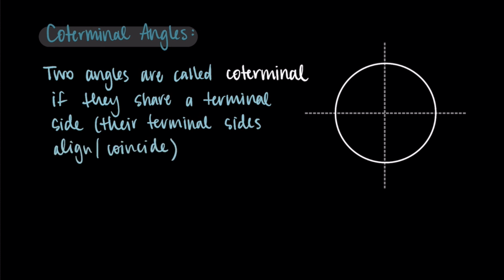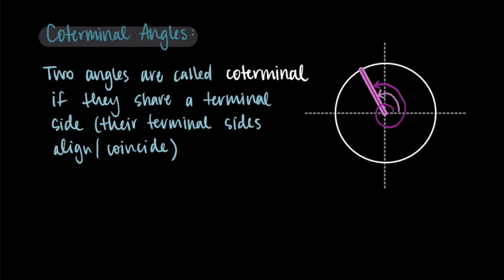So if we look at a circle and we imagine what this might look like, we would have a first angle that has a terminal side, let's say here, but then you could imagine that we could go around one full revolution and then continue and end up back in this same location. So these two angles would be coterminal, even though they're different. So one angle is just this little bit, and the other angle goes a full rotation and then a little bit more. So these are coterminal, they have the same terminal side.